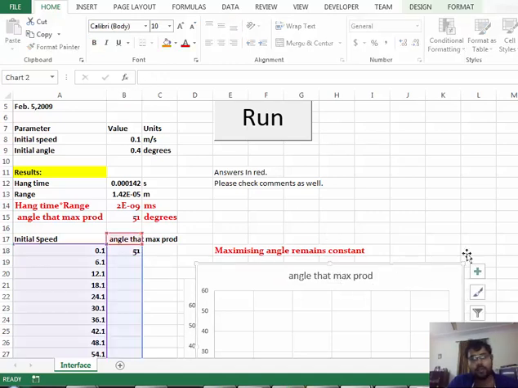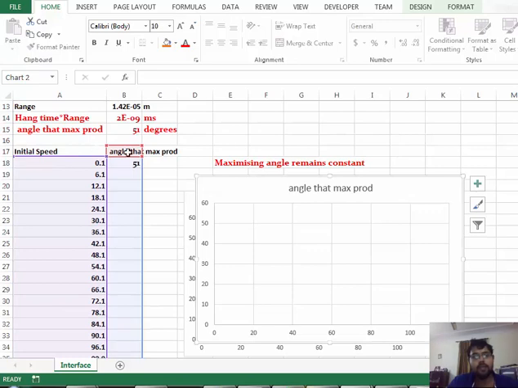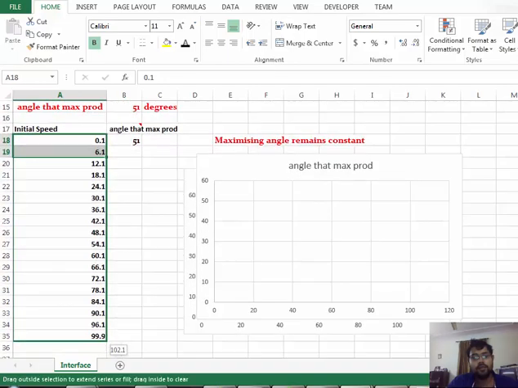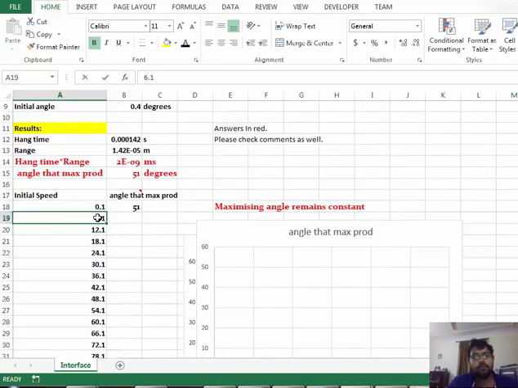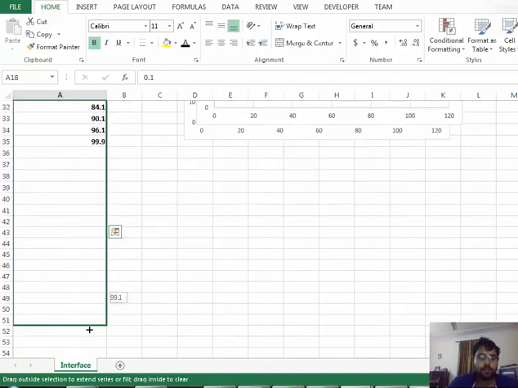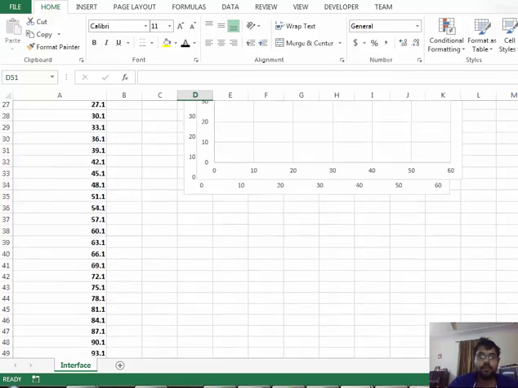So you can see that we could create this chart like this: I type in an initial speed, I type in an angle, I populate the initial speed, I type in these two values, and then I can just take this, 96.1, and then I type down this value. I can make this smaller. However, we'll have to understand how small is small. We really wouldn't have needed this, but let me do it for an extra dash of spice.